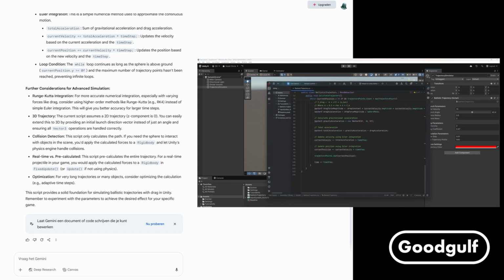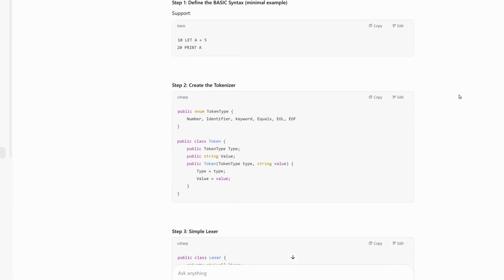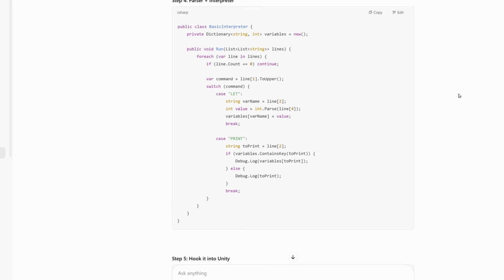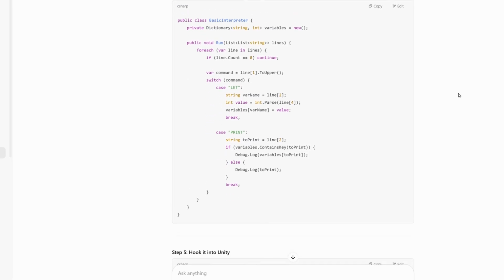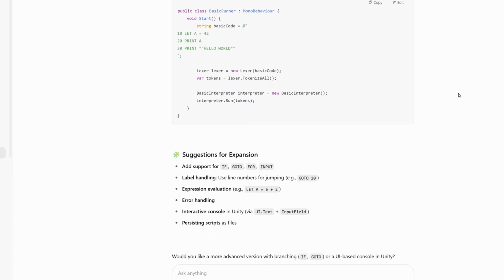The code is not always perfect. In the background, you see an example where I asked ChatGPT to show how to create a basic interpreter for me. It shows the steps you need to take, as if it's a tutorial to follow. The code works, but if you look at it closely, it actually doesn't follow through on its own suggested approach. The actual tokenizer is not being used properly. Having said that, it still allows for a head start compared to trying to find this all out on your own. So, use it and keep thinking yourself while applying the code.